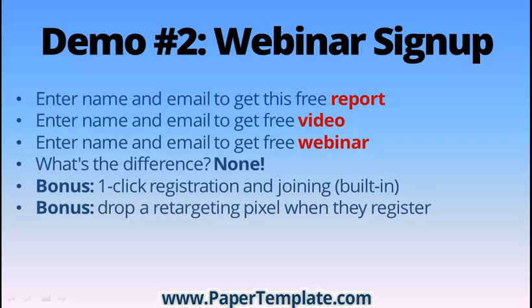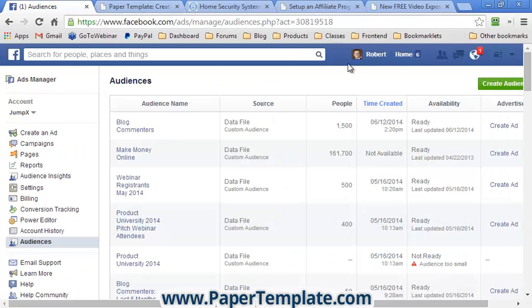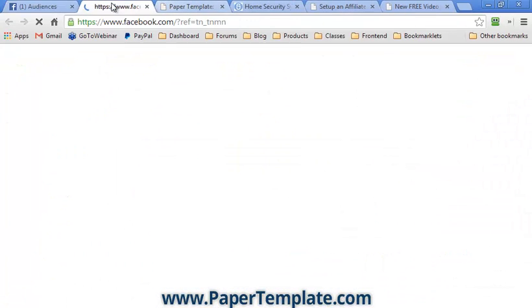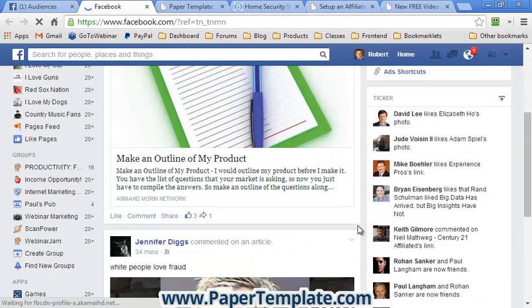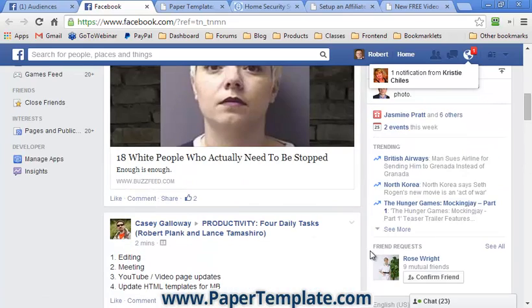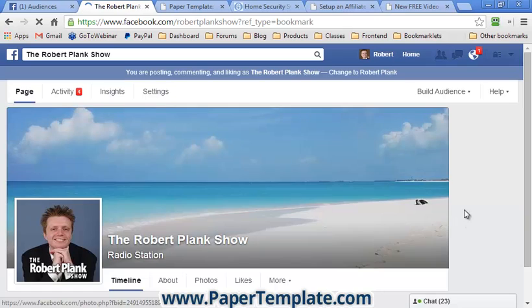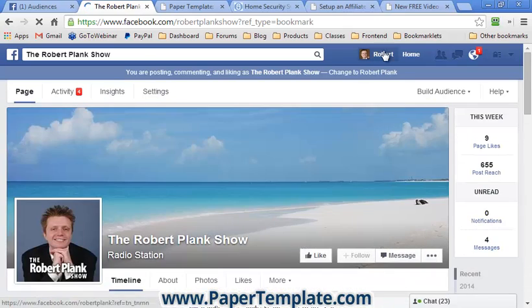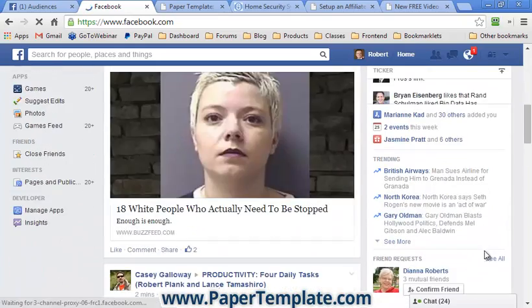Another possibility, just to get your gears spinning a little bit, is there's a thing called a retargeting pixel. Have you ever seen this? Say you're on Facebook. Let me bring up the homepage of Facebook. You go on Facebook and you're browsing through stuff, and then on the sidebar there are sometimes ads, and sometimes some of these ads just follow you around no matter where you were going.